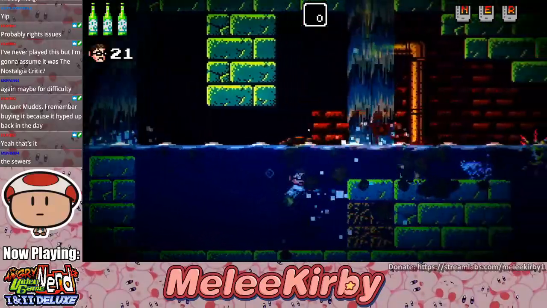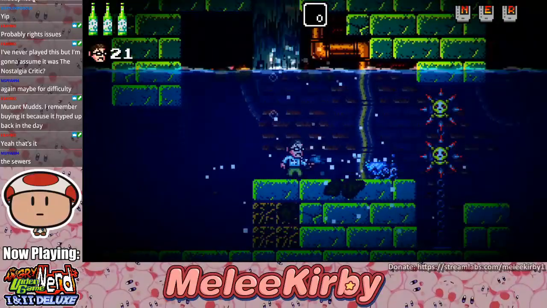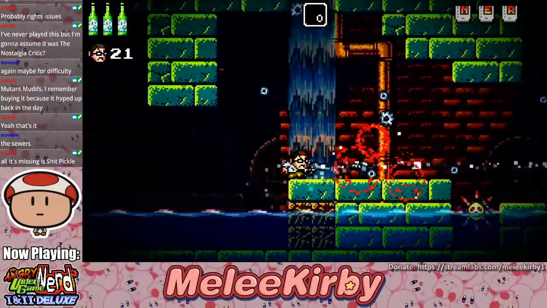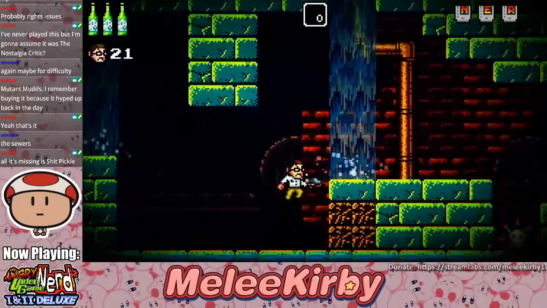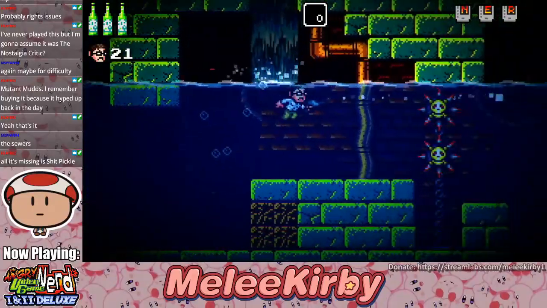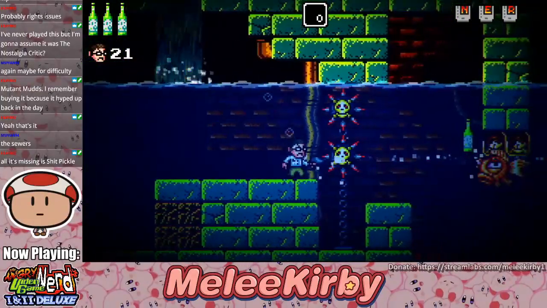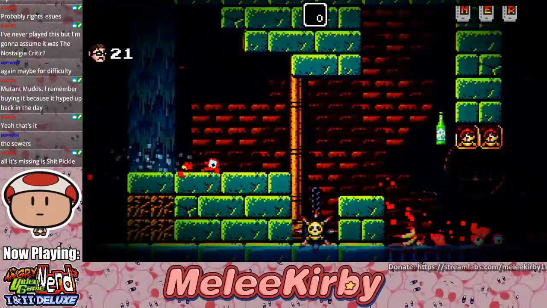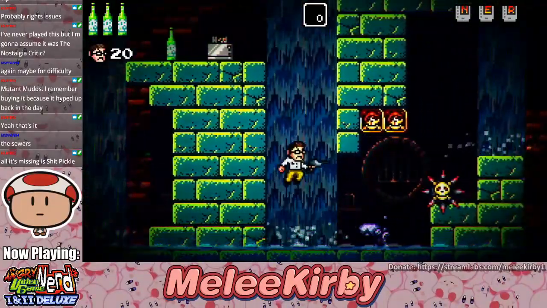Okay, that was easy. All it's missing is Shit Pickle. Yeah, I wonder if he will show up. I guess I have to unlock a hidden power-up or something to destroy that. It looks like you can break that. Ah! That was a loud explosion.